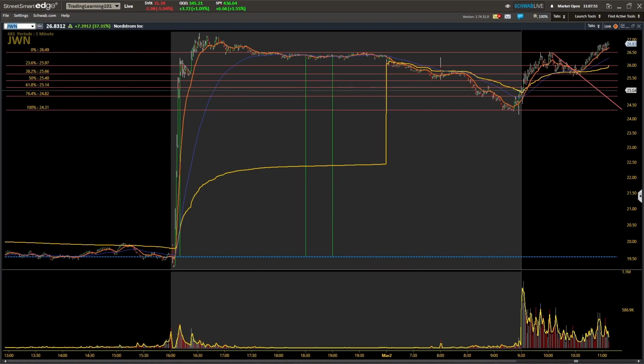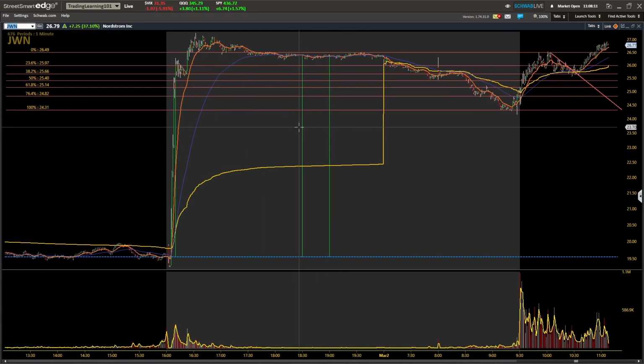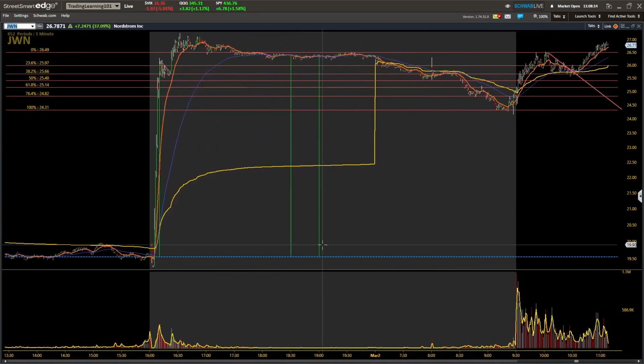We see it on the daily chart. That 24.50, 25 was old resistance, and it's got to hold that area and build up off that area up to our target up there at $30. So we got our support. Now we can also zoom in on this, and we can do our intraday support and resistance.